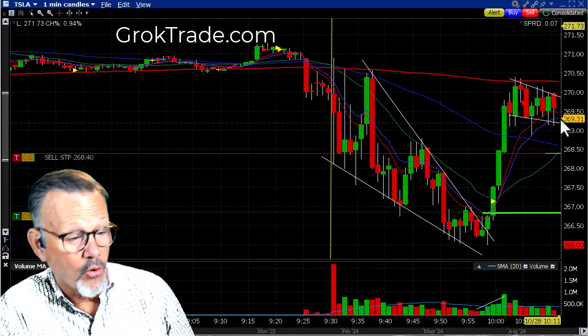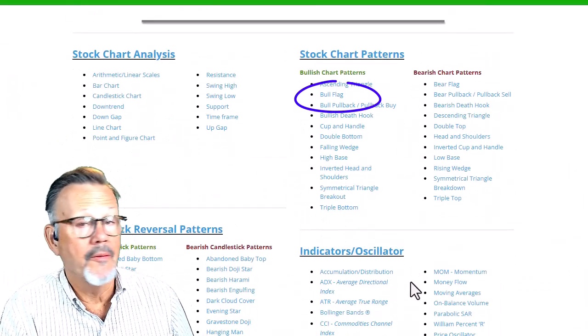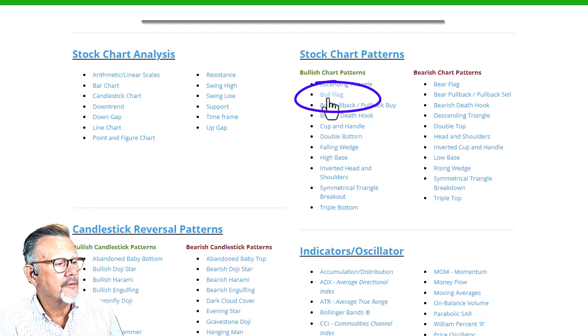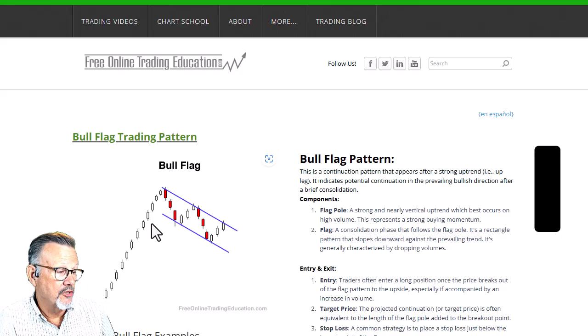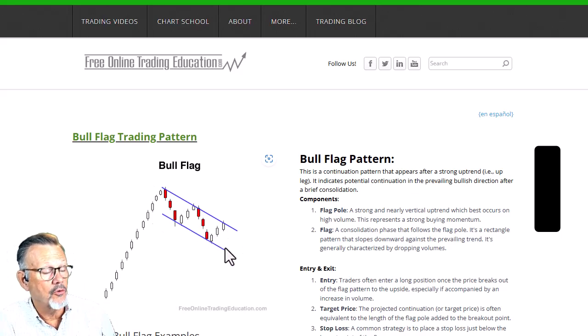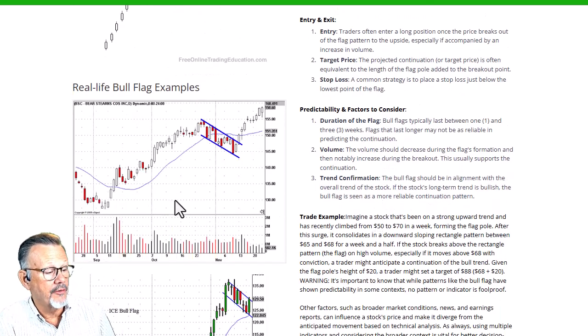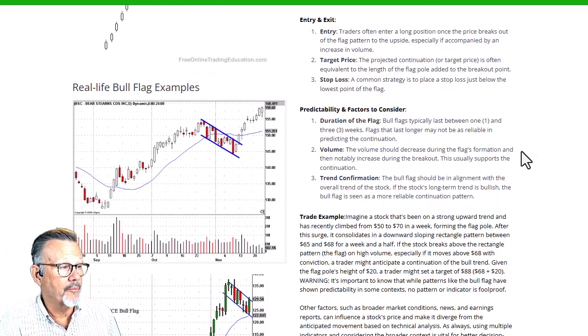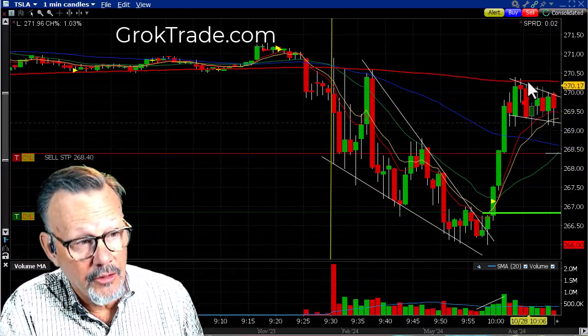Want to know more about a bull flag? Again, go to our free chart school, and we look at bull flag right here. There it is, and it's going up here, and it's starting to come back in. You can either be pinching or just coming back and going back and forth a little bit here and there. And again, you can read all about it here and different examples of it as they set up. Again, I'm on 1 minute charts here, so they're rather quick. So here it is forming this bull flag.